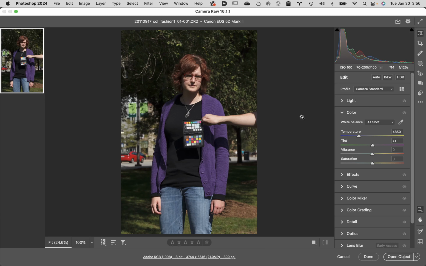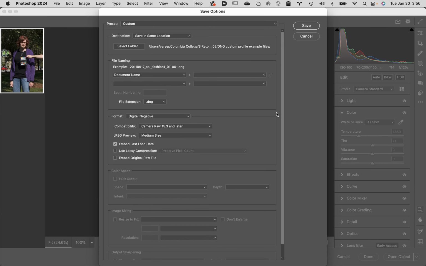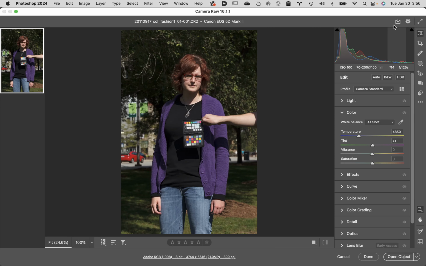And the only thing we need to do, so again, stop me if you don't get there. If I get ahead of you and you're not opening Camera Raw right now, let me know. Okay, if you take a look at the upper right-hand corner inside your Camera Raw window, there is a little box with an arrow pointing down through the top. You need to click on that. This will allow you to save a DNG copy of this file, which is what we need to do. We need to make one of that. So again, the little square on the top right-hand corner that's got the arrow pointing down in it, click on that.